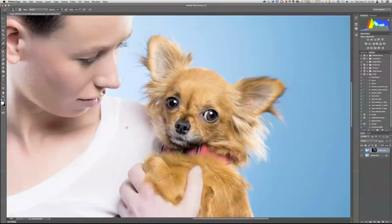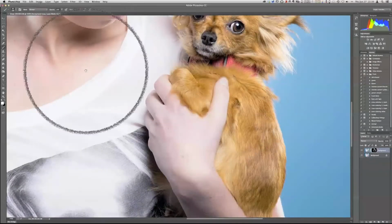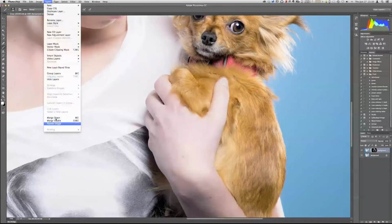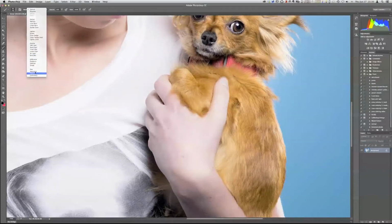Okay. Very quick tip, by the way, about this. If you look at her hand, you can see that it's a little bit too blue compared to this part of her skin. What you can actually do is solve that. Let's first flatten my image again. Make my brush a little bit smaller and go here to mode and go to color mode. Now select a skin tone that you really like. You do that with Alt and you select. You're in color mode. Let's go a little bit lower. And you just paint in the color which you think the skin should be. And you do that a few times.